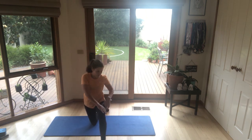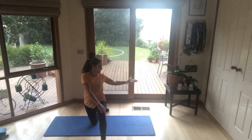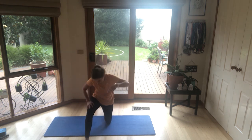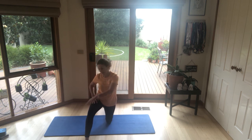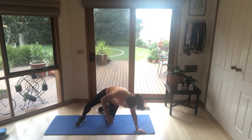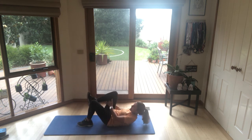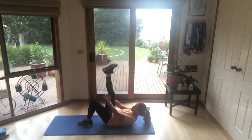Your arm over your knee and just look out over the side there. Changing sides, so we go forward to our hips, tuck your tailbone under, opposite arm over, look over your shoulder. So I'll get you to roll back down and we'll do a good hamstring stretch because we did all those squats and lunges. So bring our knee in and then just extend until you feel the stretch here.